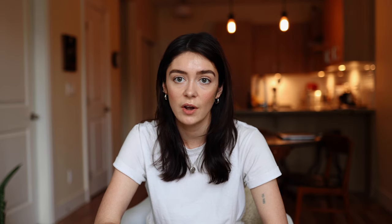The first thing you need is a camera. It doesn't have to be something crazy fancy — it doesn't even have to be full frame, but the one thing it does need to have is two card slots, just so that you have a backup. The camera I'm currently using is the Canon R6. I started out on the Canon Rebel T3i, which is a crop sensor DSLR, then moved on to the 5D Mark III, which is a full frame DSLR, and I upgraded to these just this past year.